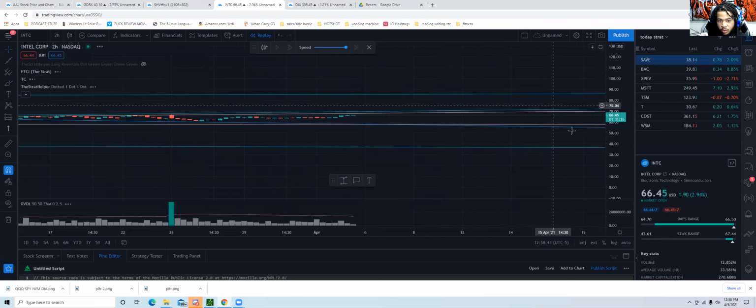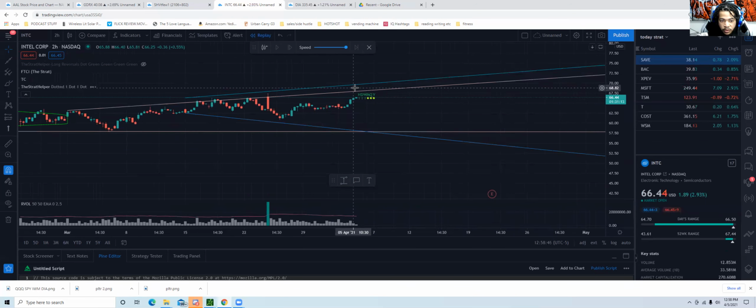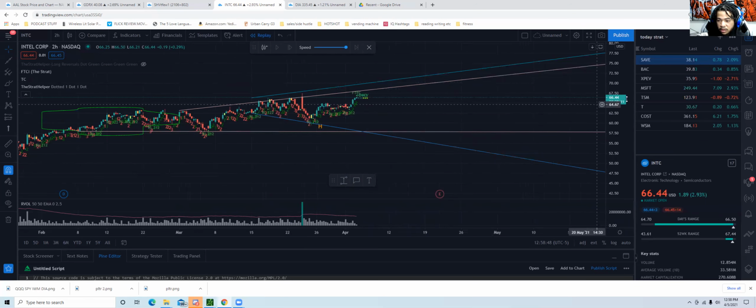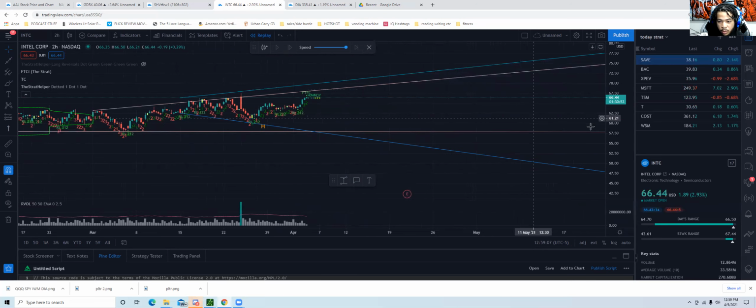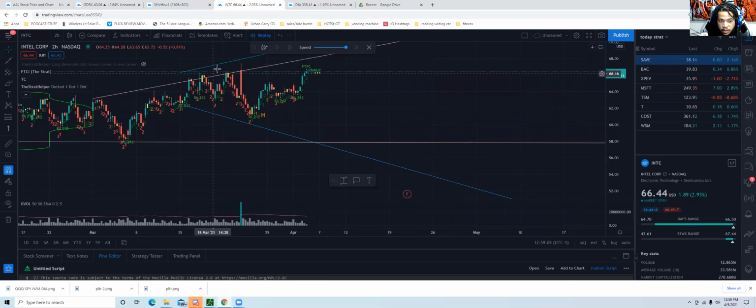Some people might use a 2 hour. Obviously, it's going to look different on the 2 hour than if you use the hourly. It's going to be based off the time frames that you like to use. Most people use the month, week, day, and 1 hour. That's your broad information. Taking out one side of the range, coming back through and taking out the other side of the range. It won't always break the lowest low, won't always break the highest high, but it's getting your eyes used to seeing price fluctuating, going up, coming down, and it basically doing this type of thing.